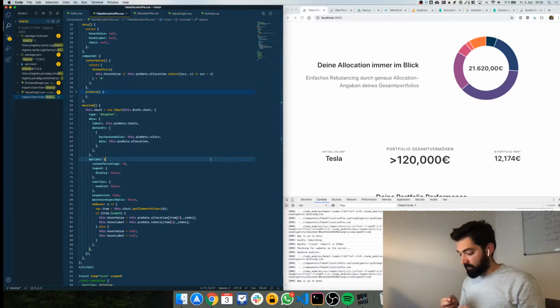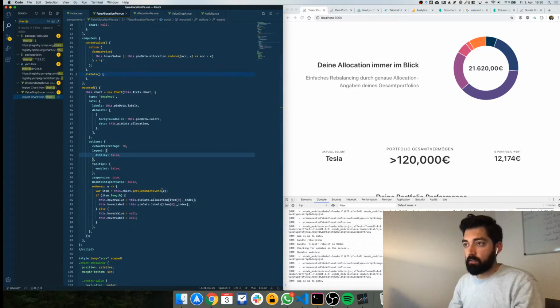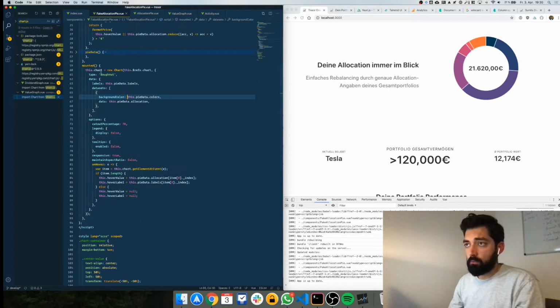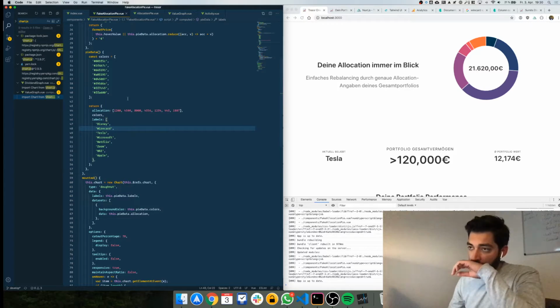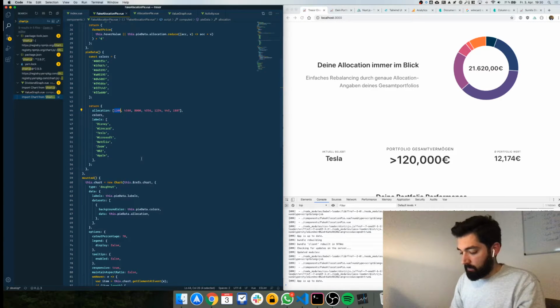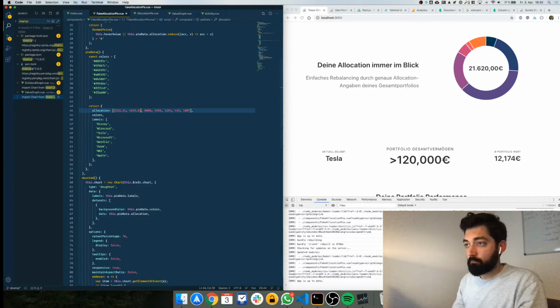So we need to put some real numbers in. What's real? We need cent values as well. Where do we have it here? So let's say 1, 3, 2, 2. Oh, we need a point. Then we have 4, 6, whatever. Tesla.